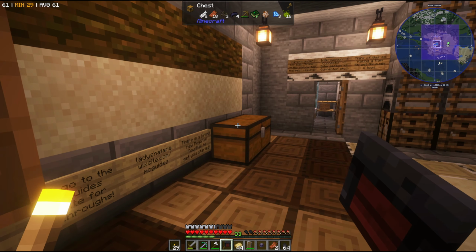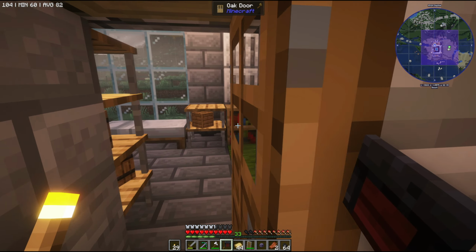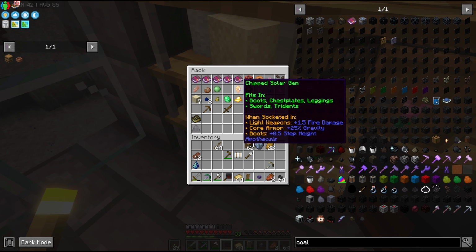So that's all I have in that one. And then, did we have any in here? No. Did we have any over here on this chest, on this rack? We do have some over here. So this is boots, leggings. So light armor is fire damage. That's light weapons. So core armor would be gravity.